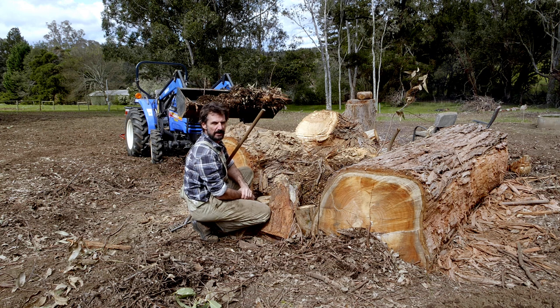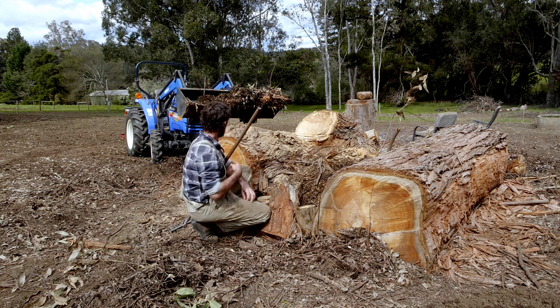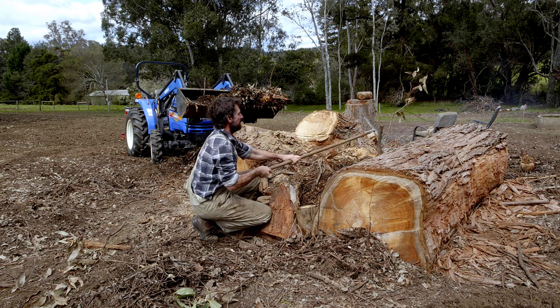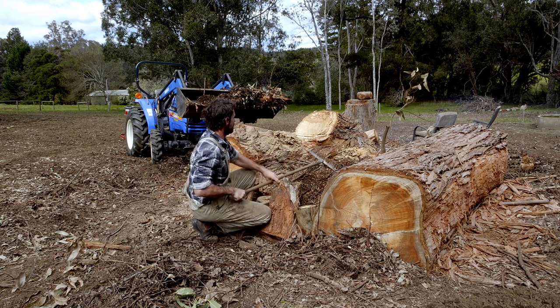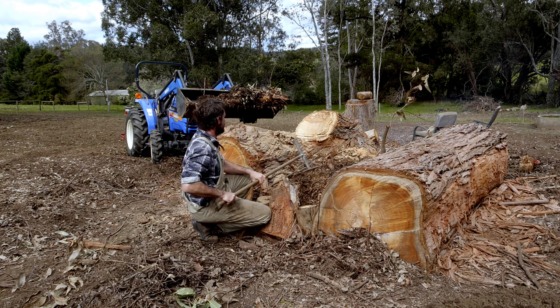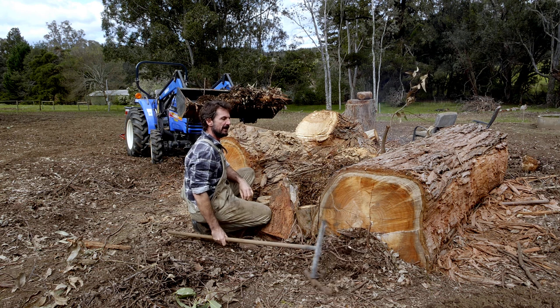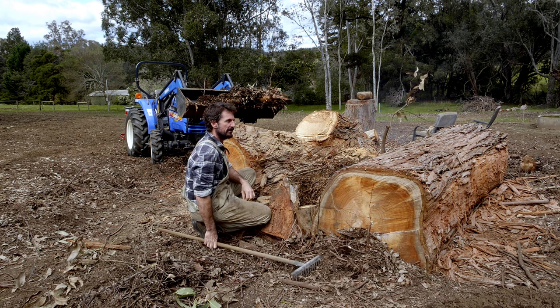Of course, this is in one of our pig paddocks, so whenever we have animals in here, we'll need to run a quick electric fence around it to keep them out. But anyway, it's a good way to get rid of the waste that there's no other real way of getting rid of apart from burning it. So we'll just rot it down here, and we'll see if we can make a really nice bunch of watermelons out of it.